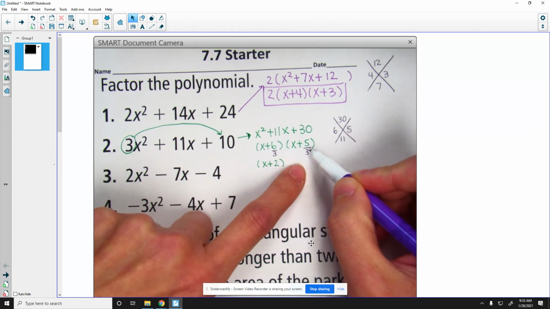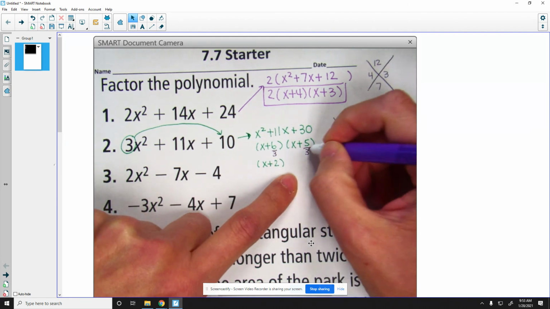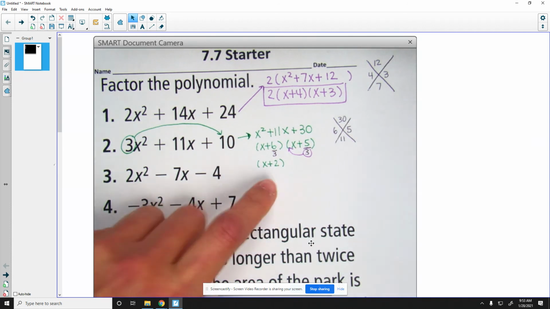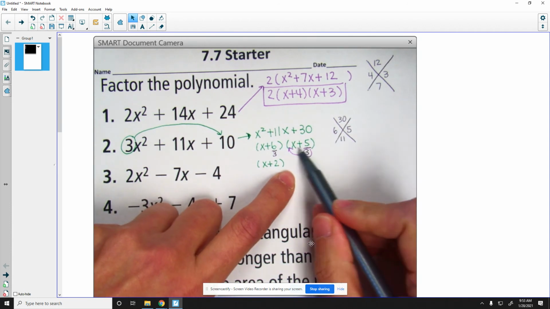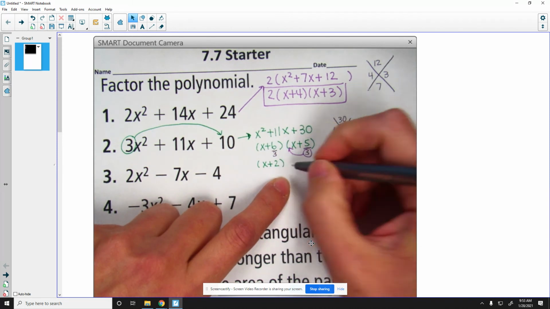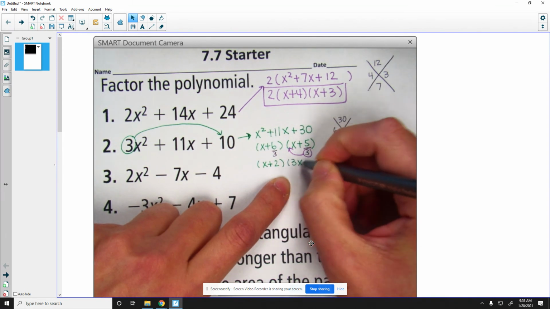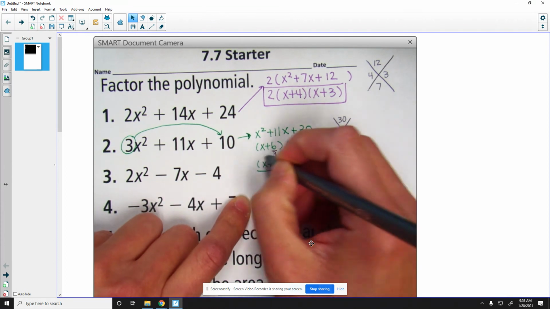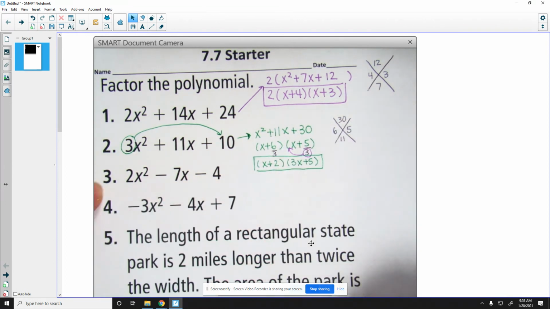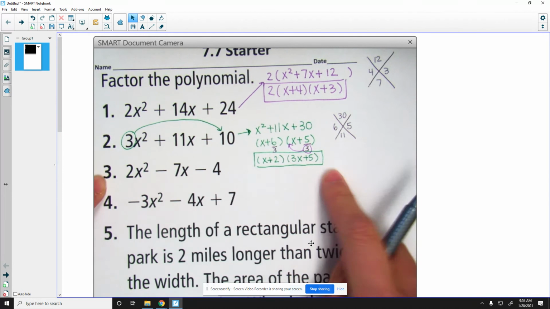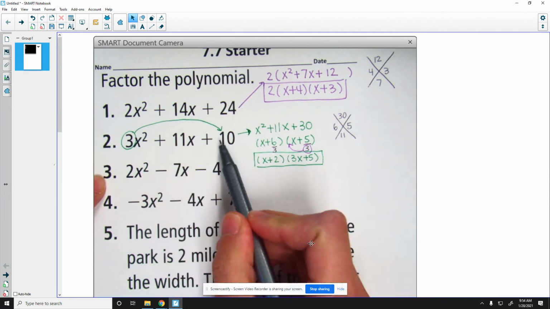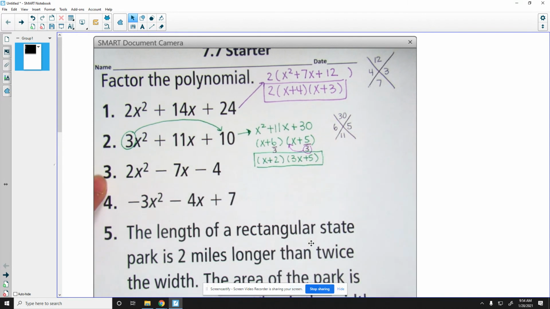So if I have a fraction that can't be simplified to a whole number, the denominator just pops in the front. Does anyone remember that from yesterday? So how do I actually write that? Owen? 3x plus 5. Okay, 3x plus 5. So that's my answer. Now, some of you might be like, how do I double check my answer? Just FOIL it. If you multiply it out, you should get your original problem. Okay.